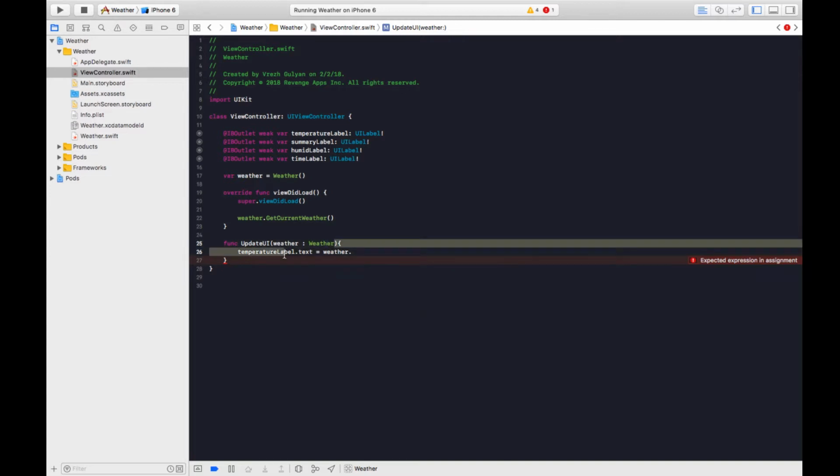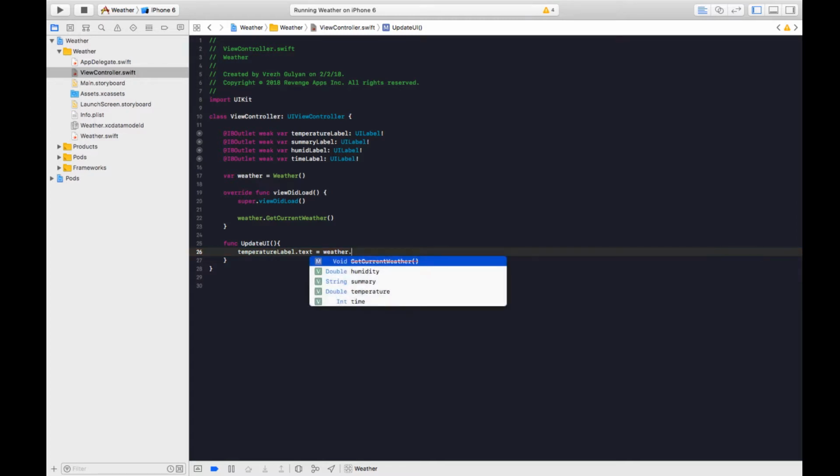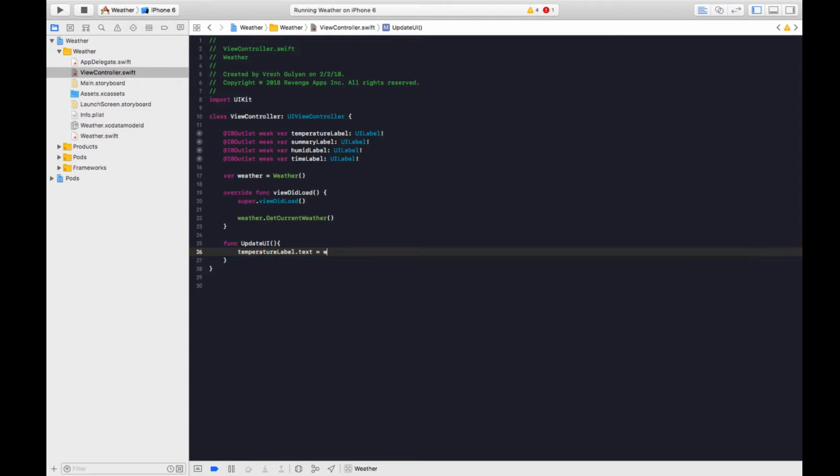Actually, we don't have to pass anything in, because we created this variable called weather above everything else outside of viewDidLoad, it's technically available inside of here, just like it's available inside of here. That's not always a great thing to do. It's not exactly global, but it can be kind of weird sometimes.